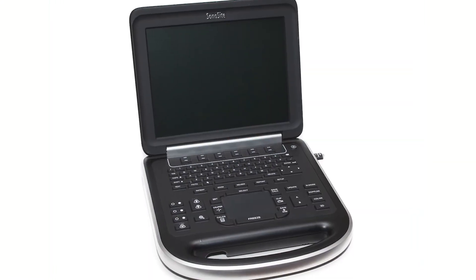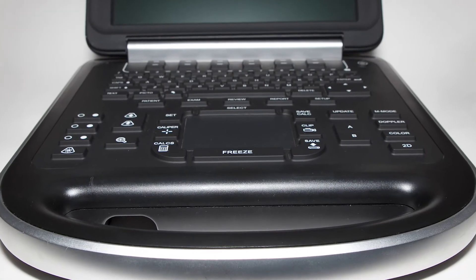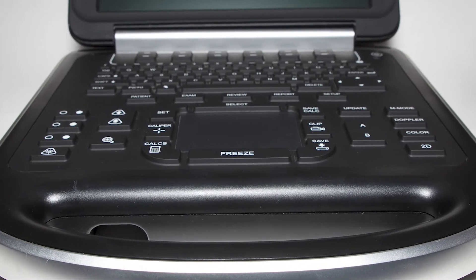Now for the SonoSite Edge — it fits the mold of pretty much every SonoSite machine. It's fast, durable, portable, and easy to use. And like nearly every SonoSite, the Edge is designed for the point-of-care market. It can do everything and it has great image quality. Its key features are its 8.5-pound weight, a splash-resistant keyboard, durable and drop-tested construction, fast boot time, and a simple, non-cluttered user interface. These are the key features that differentiate SonoSite from other machines, including the Chison SonoBook 9.